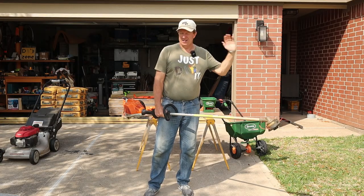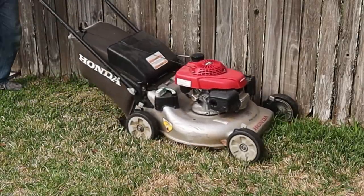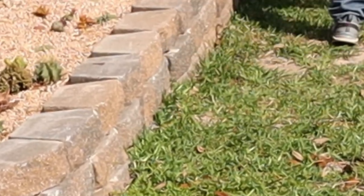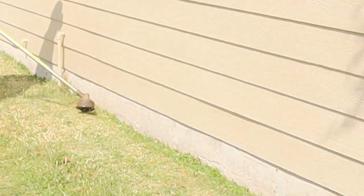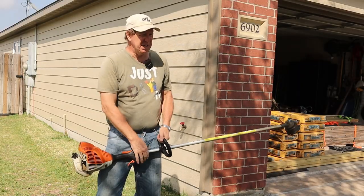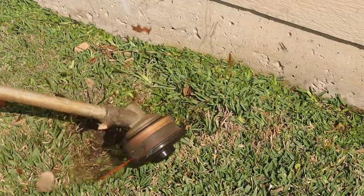Because unless you've got just an empty lot to mow, you're going to need your weed eater. No matter how hard you try, your lawnmower's not going to get up against the house, along the fences, along the sidewall, or along the flower beds very well. And when you go around your trees, it just doesn't cut it. You need a good weed eater to do all that so when you're done you've got that professional-looking lawn care. In my case, I have in-ground sprinklers — I've got to use the weed eater to keep the grass around the sprinkler heads clear so they'll work right when it comes time.